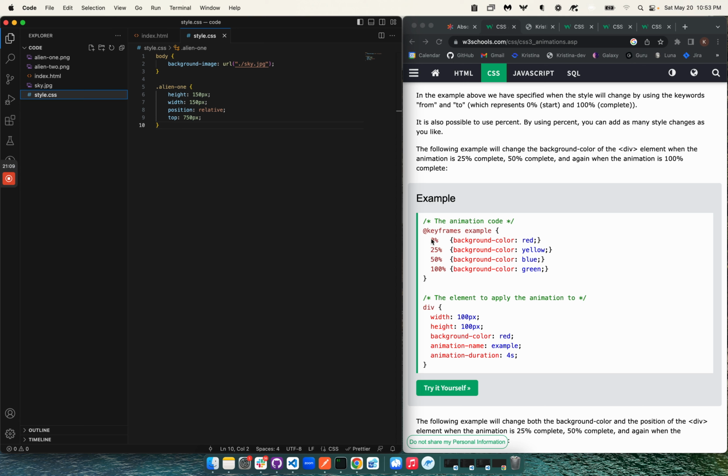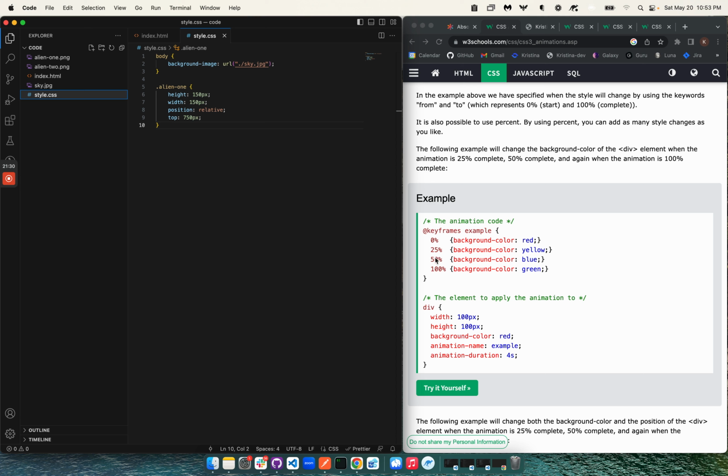You could do 0 to 100 or 0 to 10%, 20%, whatever it is that you're trying to do. For this simple transition, I probably will just go from 0 to 100 because the alien is just shooting up.